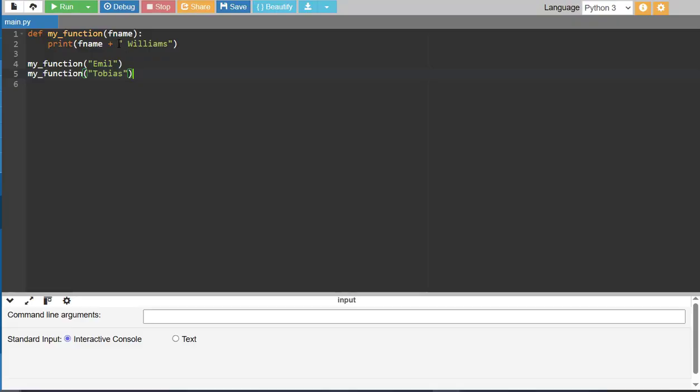For example, suppose that instead of this hard-coded Williams text here that would be considered like a last name, we can change it to another parameter for the function definition next to the fname by saying fname, comma, lname for last name, and then here we can replace the hard-coded text with lname. So now when the function runs the print statement, it's going to basically say, okay, the first name argument plus the last name argument sent in by the user.